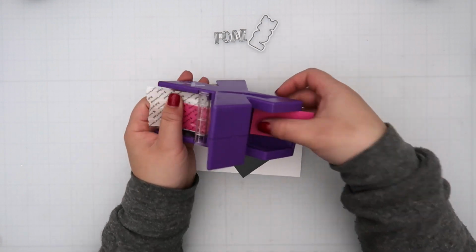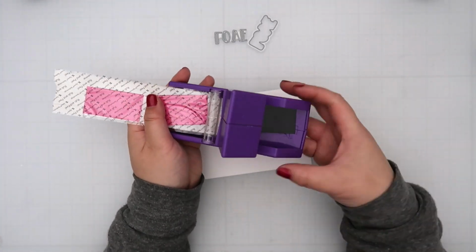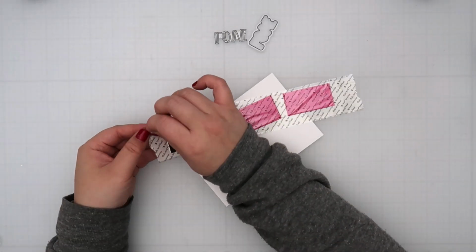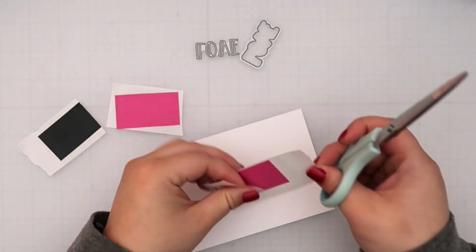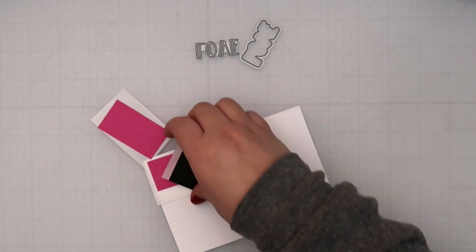For my black cardstock and my pink cardstock, I will run those pieces through my Xyron sticker maker, so it has double-sided adhesive in the back. It's mainly because the love sentiment itself that will be die cut from the black cardstock is super thin, so I figured double-sided adhesive was a lot easier than glue. So I use it interchangeably a lot.